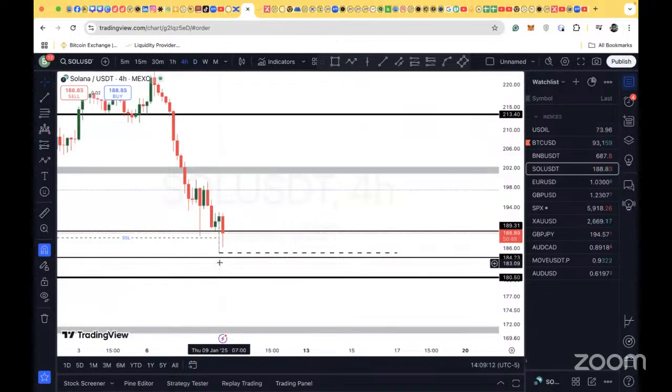But if you are using a very small lot size, then you use the stop loss under the weekly support, which is here. So you have 1, 2, 3. There are 3 support areas around your price where you can hide your stop loss.